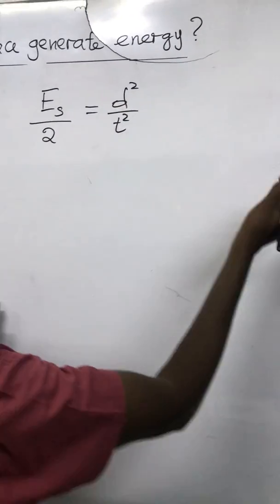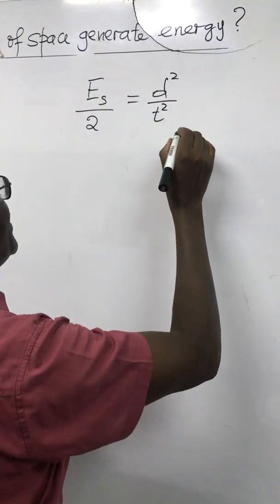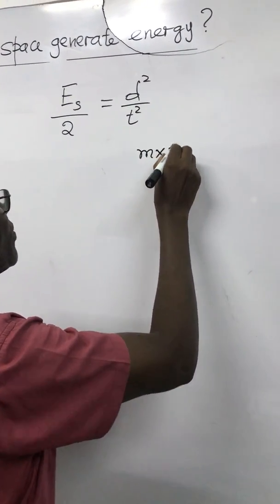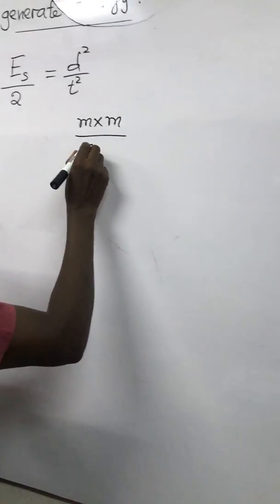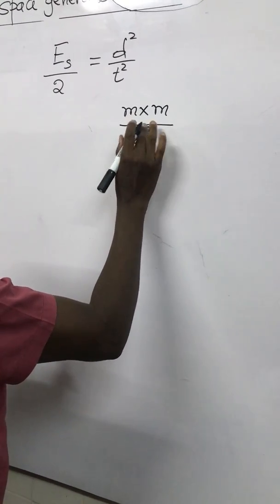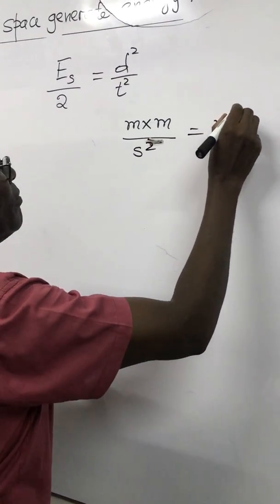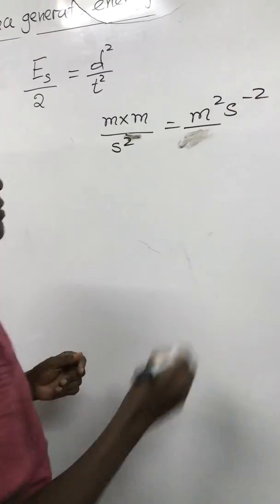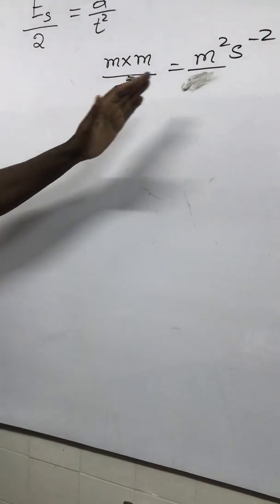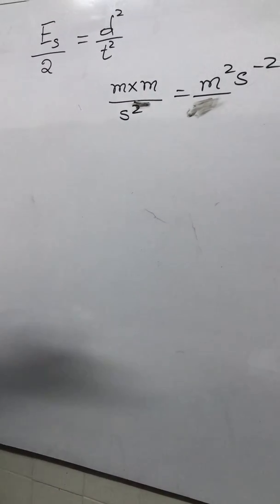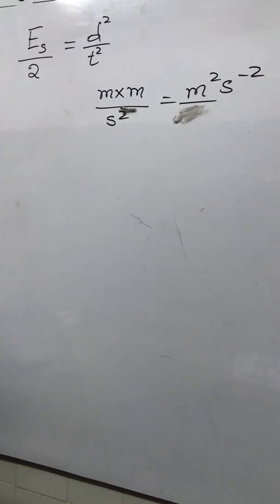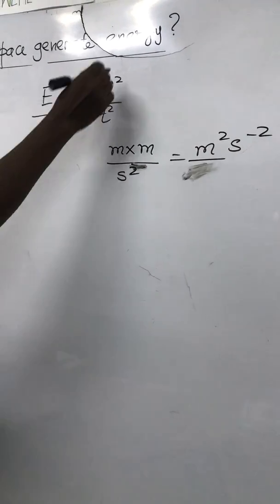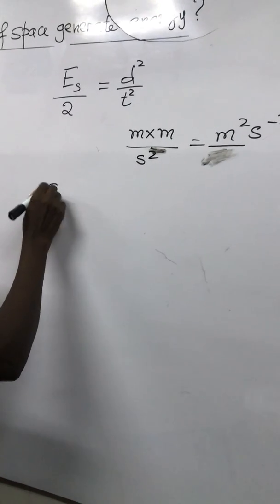If we look at this in terms of dimensional analysis, the right-hand side is telling us that we have m, which is meter, times m, which is another meter, over s, that is time. By dimensional analysis, that is time squared. So this is actually meter squared per square second. So we are saying area per square second. And this is similar to saying that this is space in form of area accelerated.